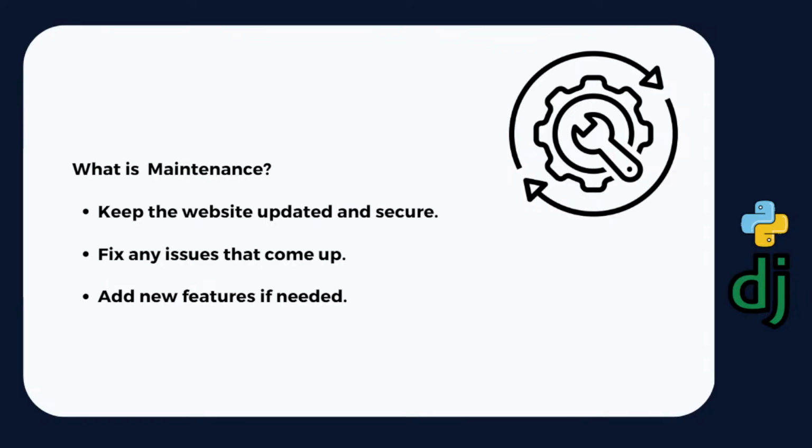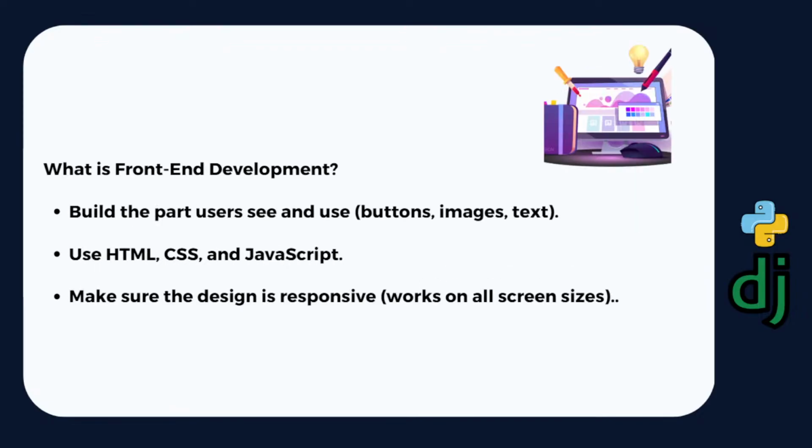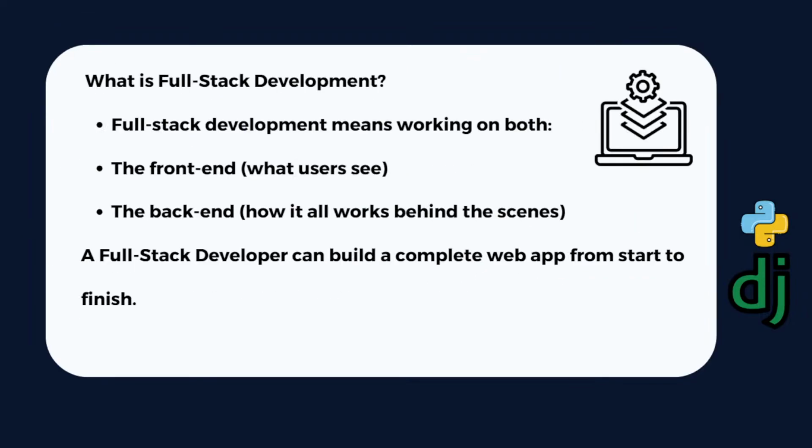If the customer says, "I need to add this feature, like an interaction feature," we need to implement this kind of feature in our website. That is a process of maintenance. So we need to regularly check that everything works properly, and if there is any upgrade, we need to do that. Okay, this is the process of creating a website. Understand?